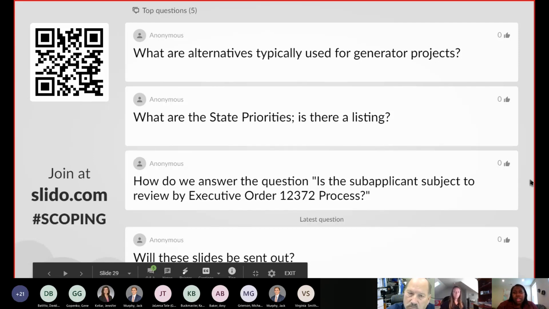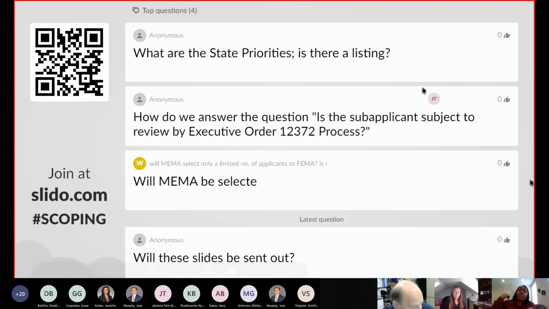And Kristen, do you have anything to add for generator alternatives? Yes, no action is typically what we see, but you can also include something like a smaller size generator that would only supply power to maybe half of the building instead. Those are typically the two main alternatives that we see. Thank you.